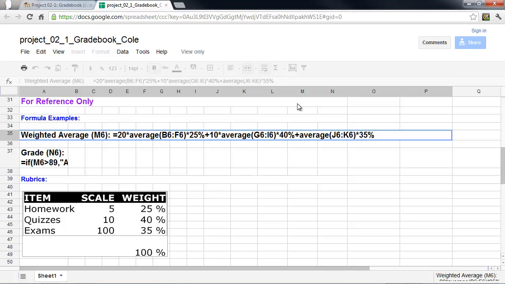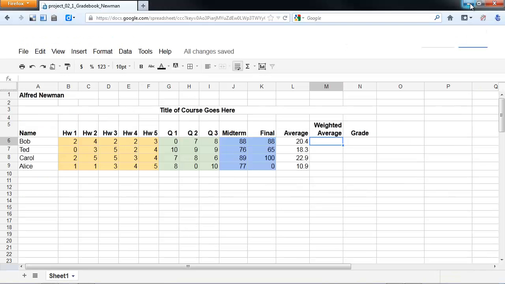So we actually have to apply a factor to each one of these when we compute the average. We have to weigh them by the percentage, and we also have to weigh them by a scaling factor that will bump them up to 100 if they're not already on a 100-point scale. So I've given you the formula in the formula examples area, and you can go take a look at that. But what I'm going to do is, let me get this out of your way. Let's go back to our spreadsheet and kind of develop the logic of this in real time.